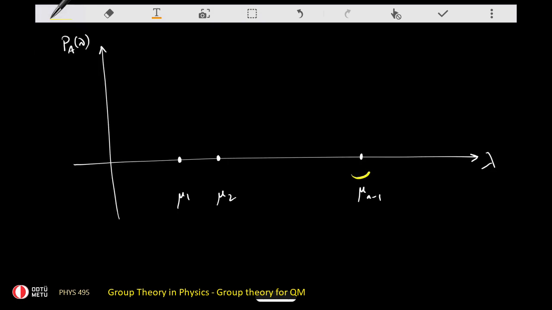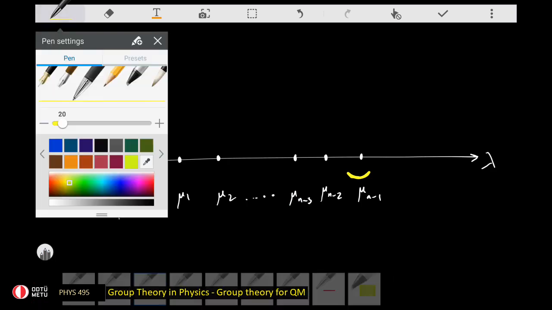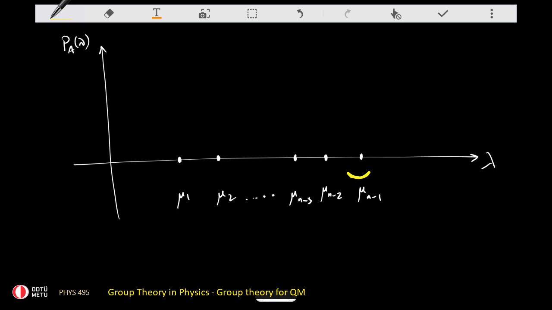So at this largest eigenvalue, this polynomial is negative. Sorry about this. Let me show a little bit more in here. This is mu n minus 2, mu n minus 3, and so on. Okay. So what I have said is this. Whatever that polynomial is, I know that it is negative when the argument is mu n minus 1, and it is positive at mu n minus 2, and it is negative at mu n minus 3, and so on. I don't know what happens in between, so there's some kind of an ordering in here.